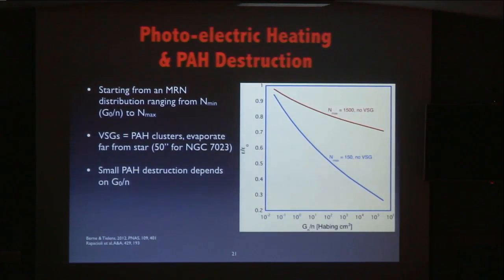This is another illustration of what could be important. This is the efficiency normalized for different largest grains that are present, and you can see that it depends very much on the details of the PAH distribution in these regions to see what the actual heating rate is in these areas. And so it's very difficult to really get this from molecular studies in itself. We need to be guided here by observations, and we are getting these first observations already from Spitzer and with James Webb. There will, of course, be much more.